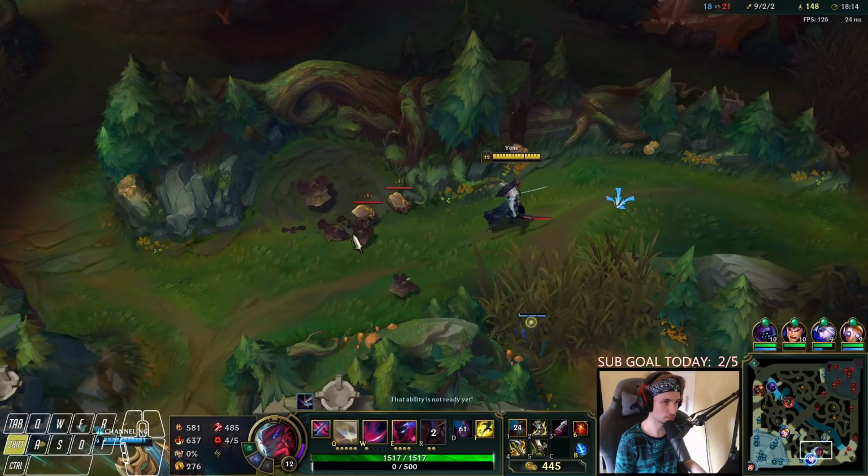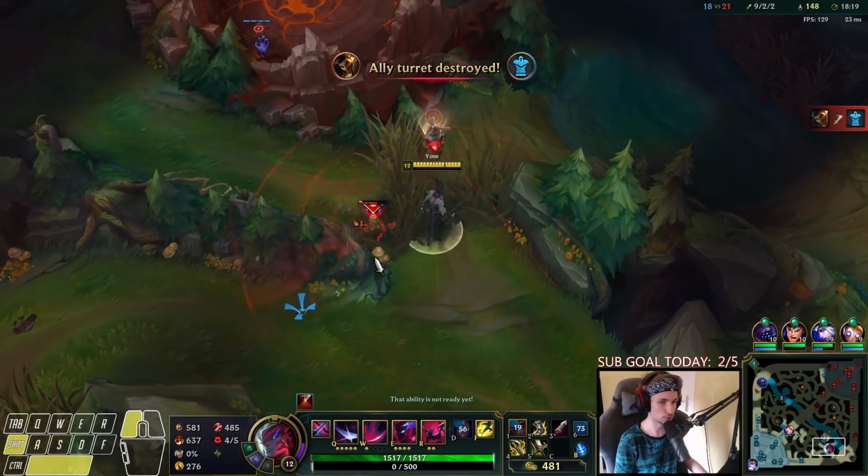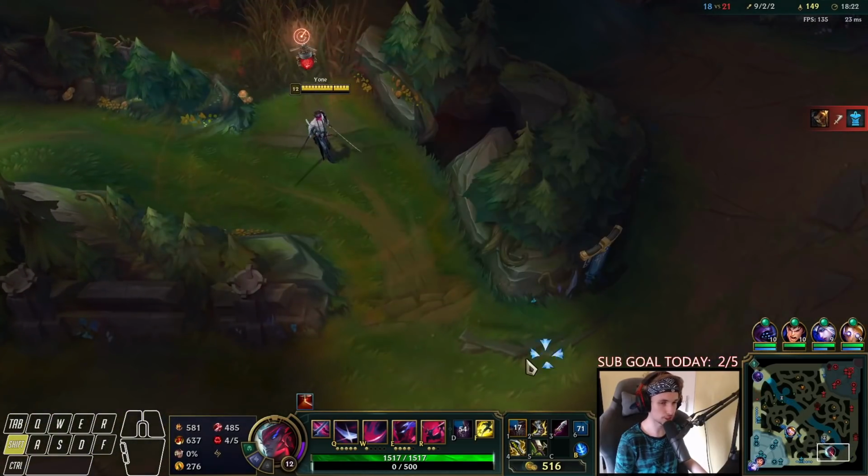Get this camp. There's a ward over here. Drake spawns in like 50 seconds from now.